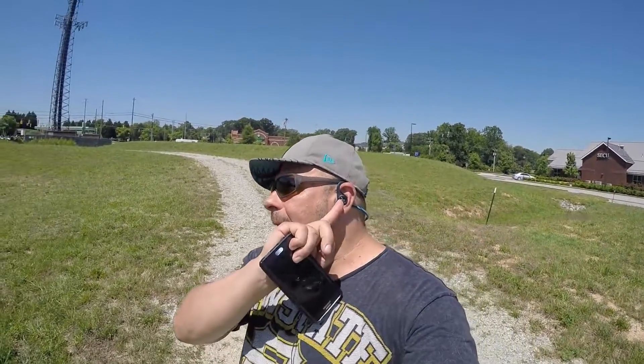When it comes to controlling the volume, the controls are right here on the top. You press it one at a time and each press increases the volume. If you want to turn down the volume, you keep it pressed and that lowers it. I would highly recommend just turning the volume all the way up on the headphones and then controlling the volume from the phone.